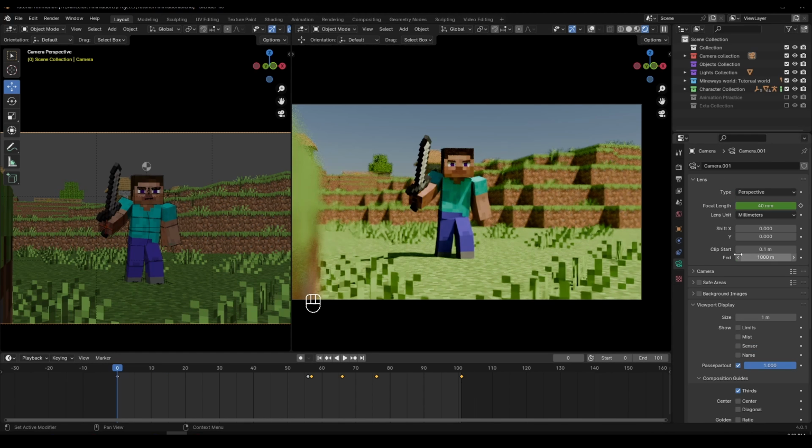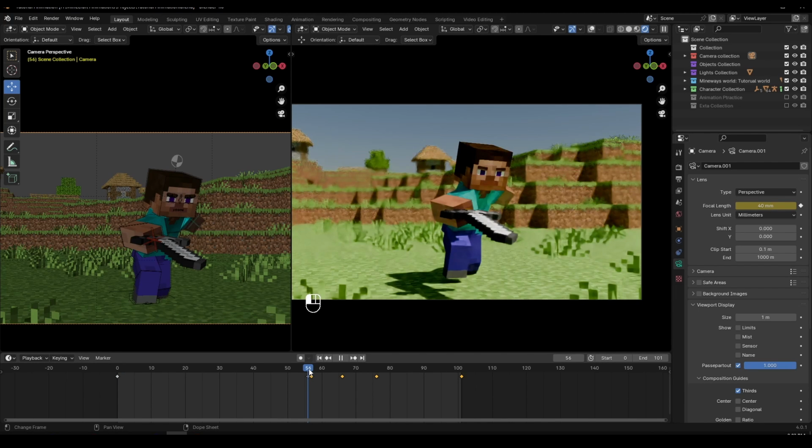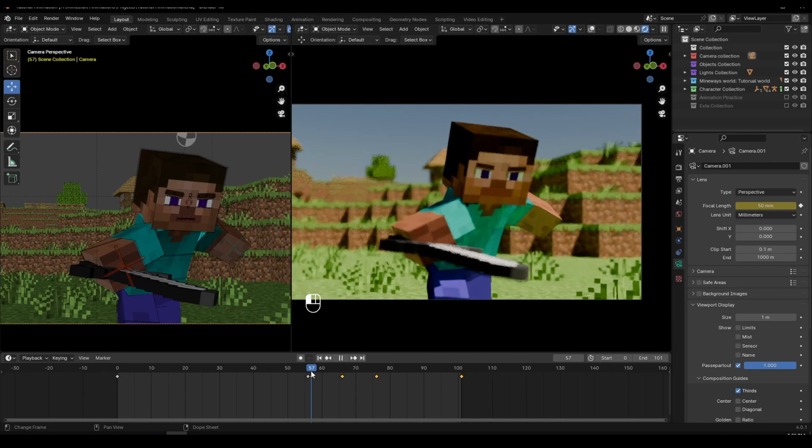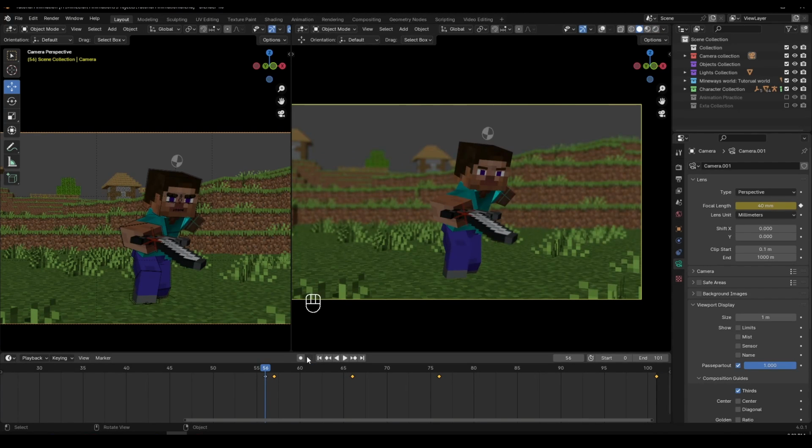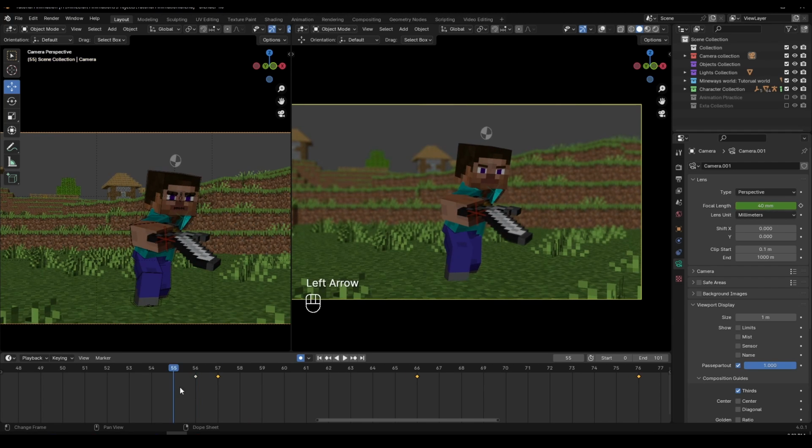And another thing I should show you about the motion blur is that when you have a camera cut, like right here, the camera jumps in front of the character or outside the character, we get weird warping effects with the motion blur. So what we need to do is on the camera cut, like before the camera cut happens, so this is the before, this is the after. So before the camera cut, go forward, go backwards for one frame.